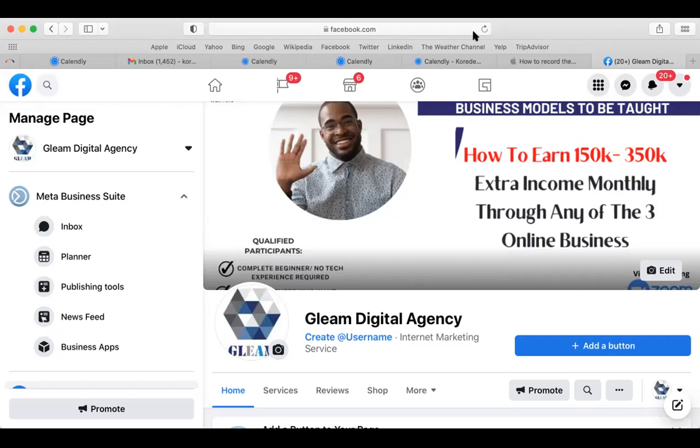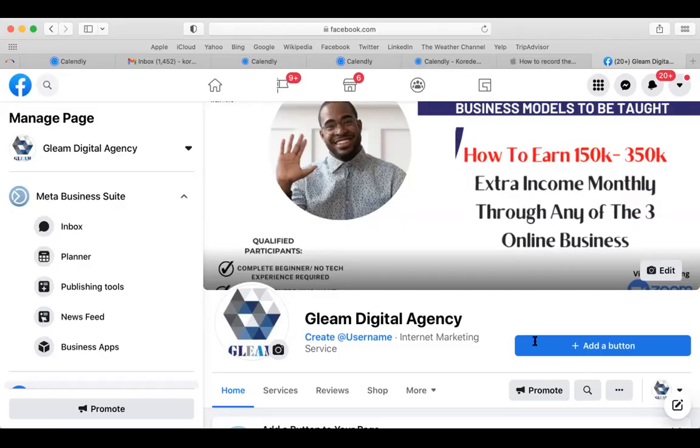If you don't have an account yet, once you type www.facebook.com/ads manager, it will ask you to create an account if you don't have one yet. And so you will be able to create an ad using that.